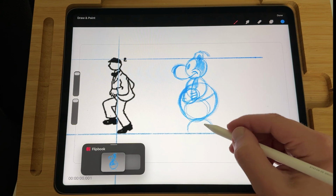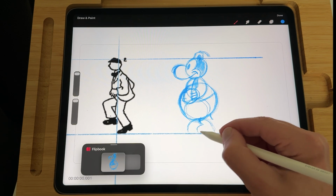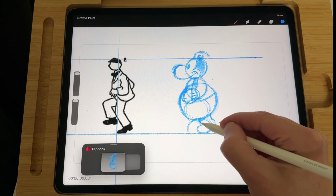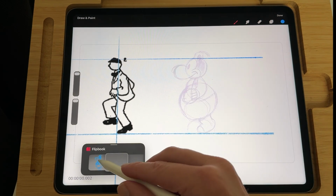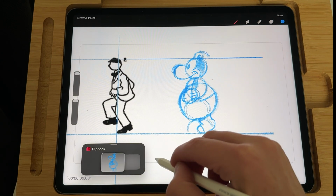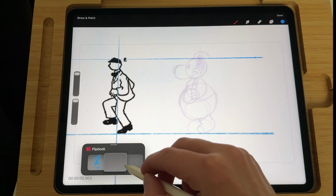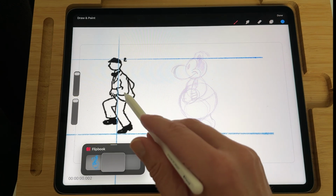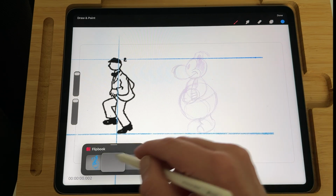Horus Hippo has very short feet. Here's the contact. And it's done on 2s because you have to hold each frame for one more frame, because the original animation is 12 frames per second. Now we're on 24 frames per second.